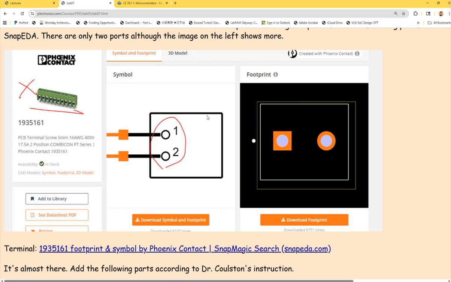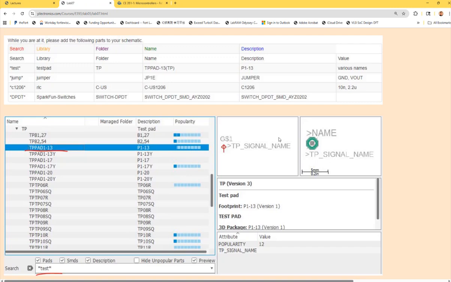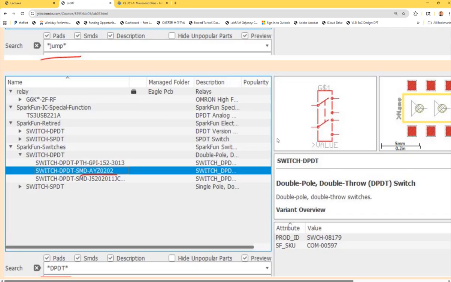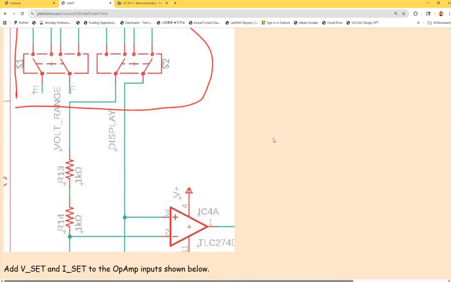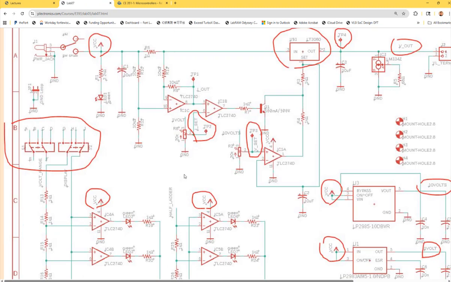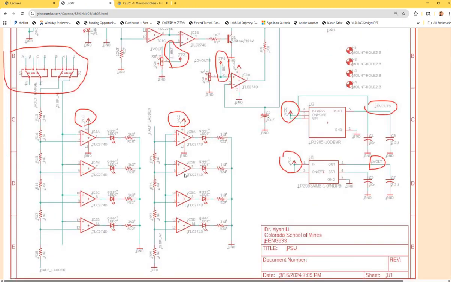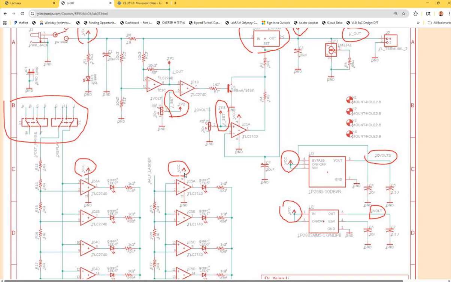But for this type of application, it's just so simple. There are only 2 through holes. You could maybe just design it by yourself in a few minutes. It's not really a tricky design, and then form a schematic like this. I don't really care about the several details because this definitely came from a different class I taught somewhere else. You don't have to create exactly the same schematic as this, because the aim of this schematic is to create a functioning PCB and fabricate it and make it functioning.